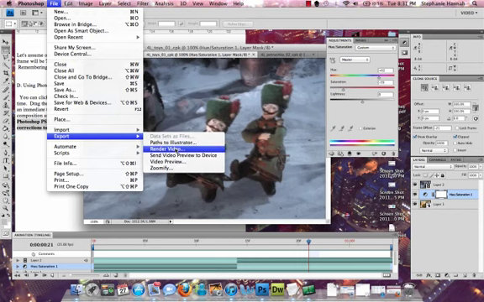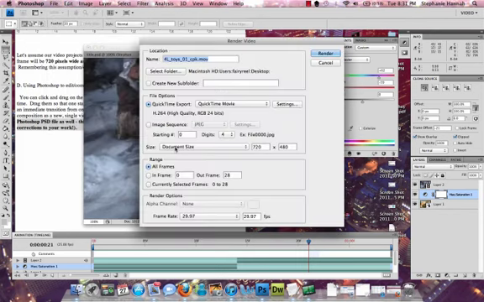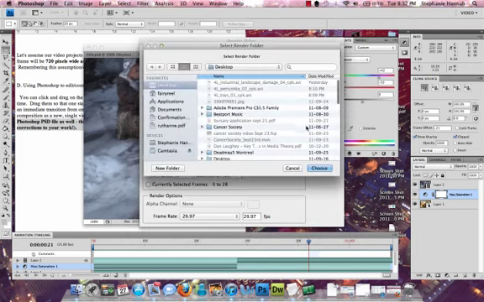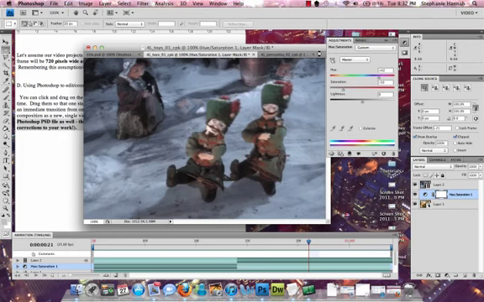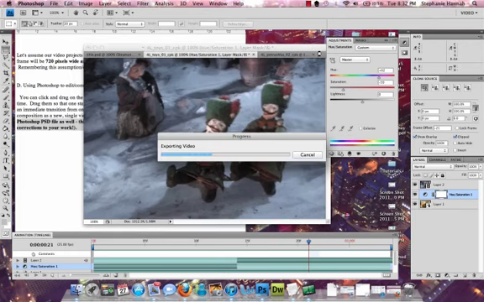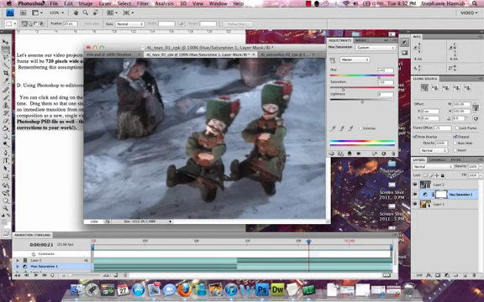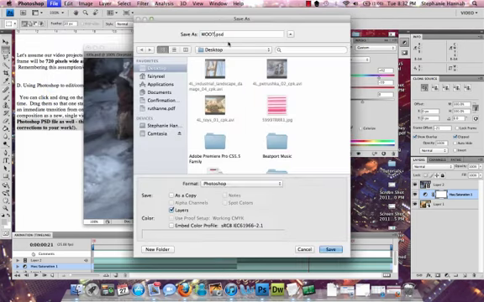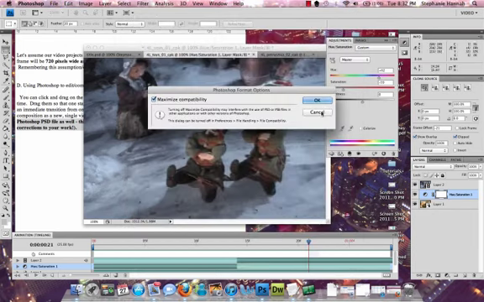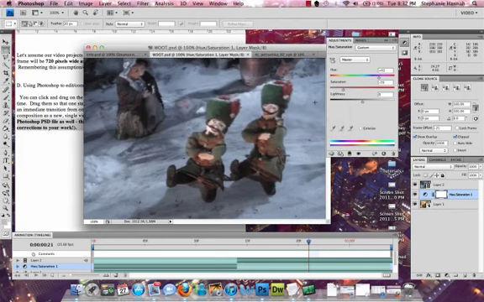We'll just save it as a PSD, or you know what, we'll export it first. So we'll go to Export, Render Video, we'll call it Woot. Select folder, we'll go to the desktop, choose that, and hit render. Might take a minute. Okay, so our video should be saved, and now we want to go to File, Save As. We'll call it woot.psd. Save it to your desktop. Hit save. Yes, just say okay. That's not a big deal.